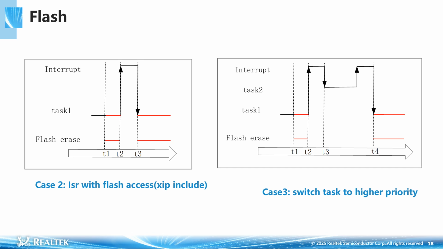If a switch occurs to another higher priority task, the interrupted state of the flash erase is maintained, allowing other tasks to run normally. If the system returns to the task originally executing the flash erase, the scheduler function will detect this and resume the flash erase operation, similar to case 3. Determining whether flash suspension is needed upon entering an interrupt is done by checking if the interrupt service routine's address is within the flash region.